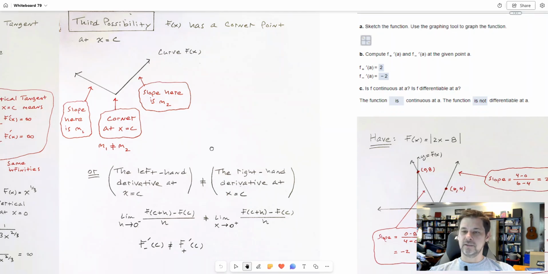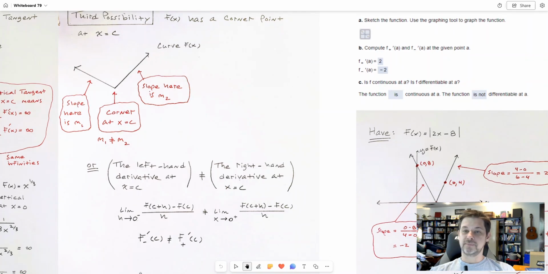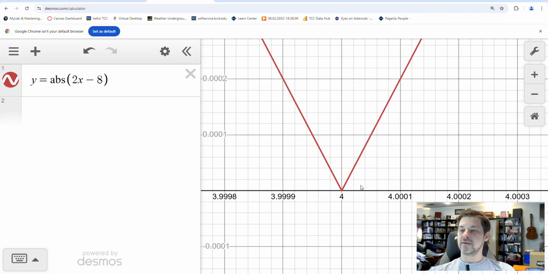But it would be wrong if I didn't at least mention the more technical aspect. That means that the left-hand derivative at the corner is not the same as the right-hand derivative. Here's our original definition of the derivative. Do you see that limit as h goes to 0 right there? That is just me zooming in on that graph. When I take a graph with a corner point and I zoom in, I see a slope of one thing left of the corner and something different on the right, and they never agree and smooth out. So that's what this means.